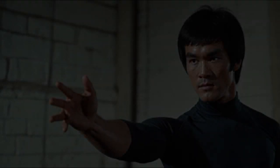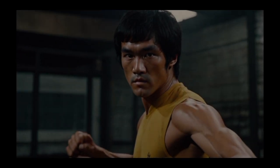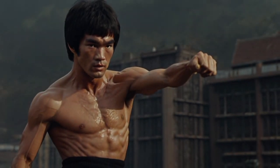Bruce Lee. He shifts his weight slightly, his eyes locked on you. There's no warning, no hesitation, just a sudden flash of movement. His leg snaps out faster than your eyes can contract, the air itself cracking with the sound of his kick.